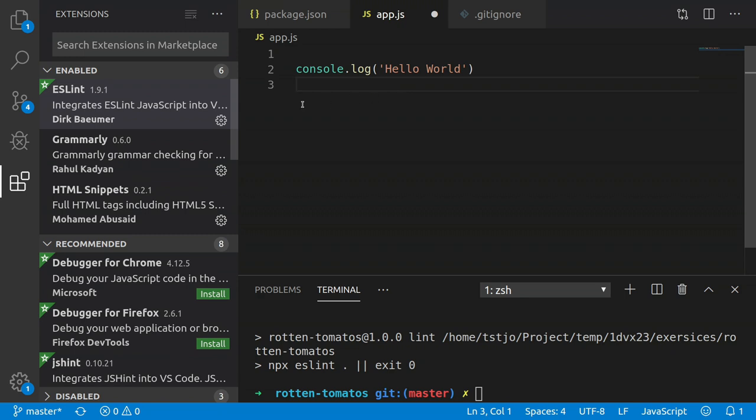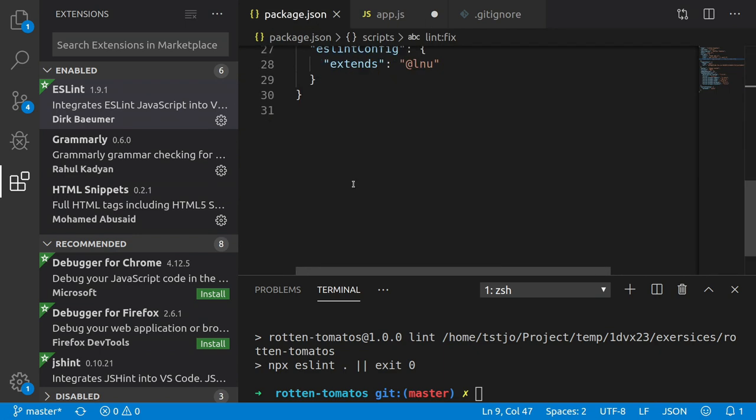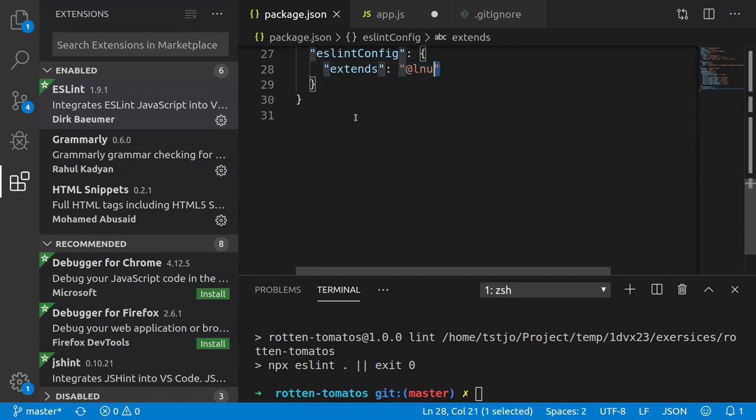Well, it works now. But we can recommend this ESLint Dirk Baumer plugin. It works really well. What this does is it looks in the package.json at this ESLint config and recognizes that it's the config that we are supposed to use, so it will follow those rules. And it's the same rules that we use in our production service testing your code. That's why it's important that we use the same versions of everything. Great. Linting is set up.